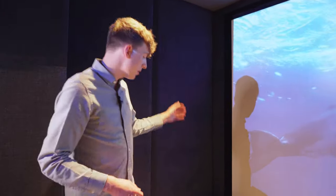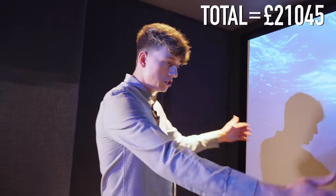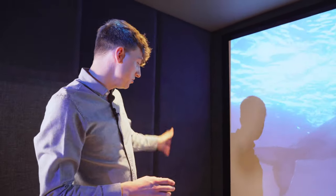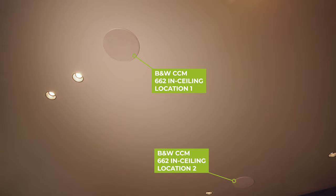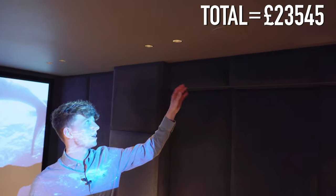To support lower frequencies, we have the Bowers & Wilkins DB4S subwoofer. Normally one would be positioned at either side of the room, but we've only got one today. It produces fantastic bass and can be tuned to the room via the Bowers & Wilkins app. The 'voice of god' ceiling speakers are the Bowers & Wilkins CCM662, which produce remarkably clear and dynamic sound to create an immersive Atmos experience. They're £750 for the pair and have been sprayed to match the ceiling color — a really nice touch.